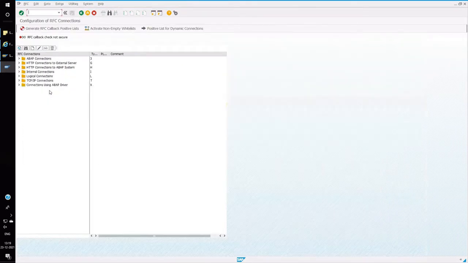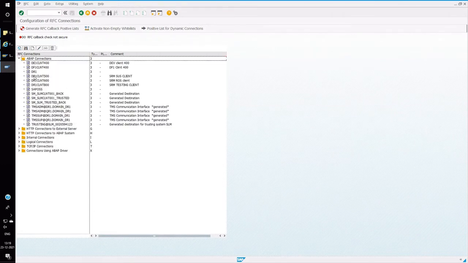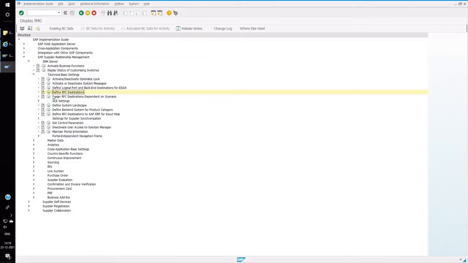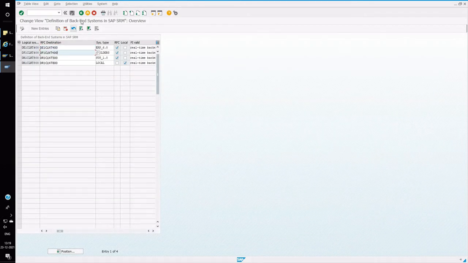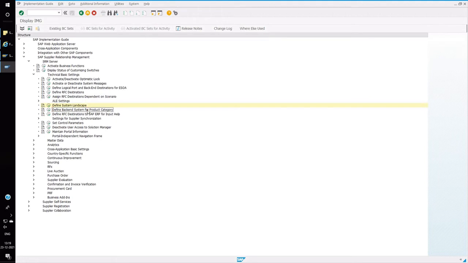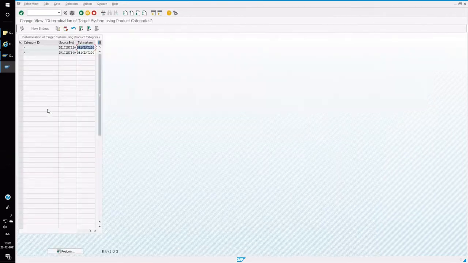for creating the RFC, you go to the Define RFC node and then click on the Create button. I have already created multiple systems. This RFC destination should be assigned in the backend systems for connection purposes for multiple systems, from SRM to ECC, SRM to C folder, etc. Here we are going to define the product categories which need to be transferred from ECC. I have given all categories. If you want to specify a list of materials, then you have to specify them one by one, specifying the source system.